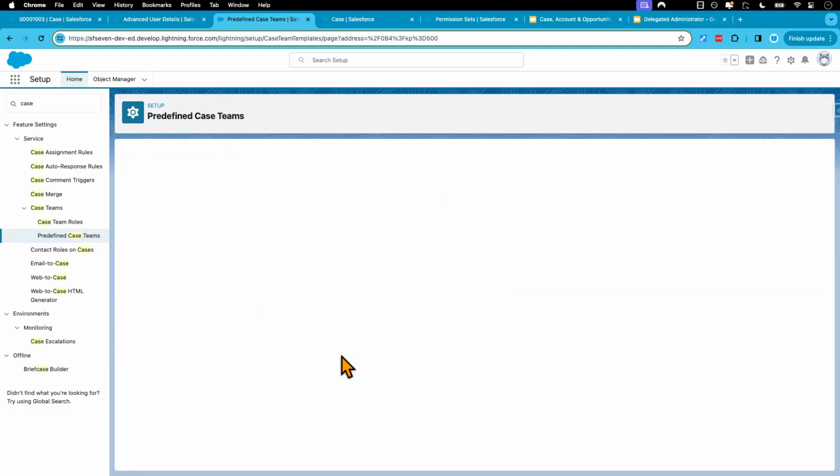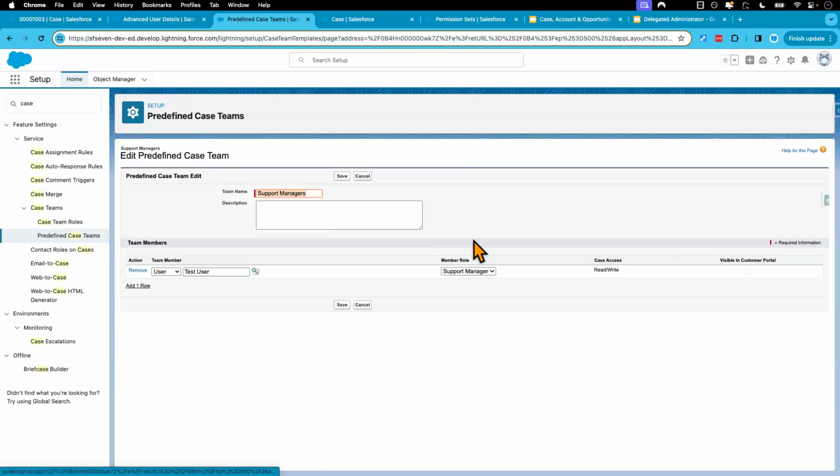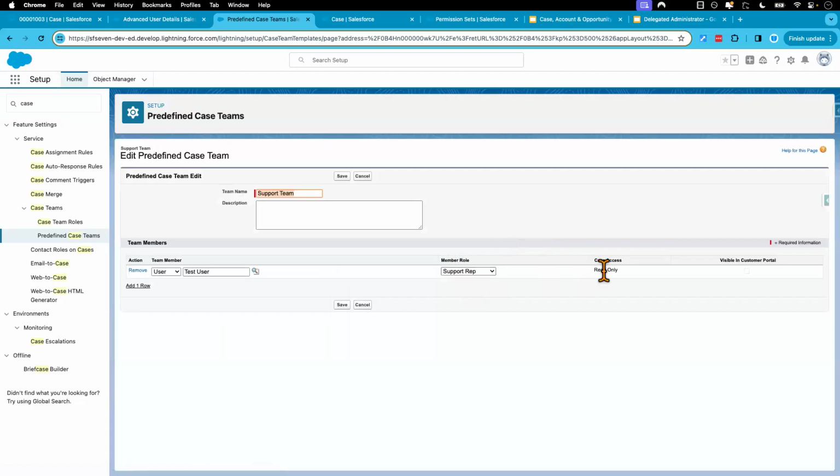Click save. So we have two different teams. Any user in this team will have edit access to cases, they have read-write access, but any user in the other team will have only the read access.